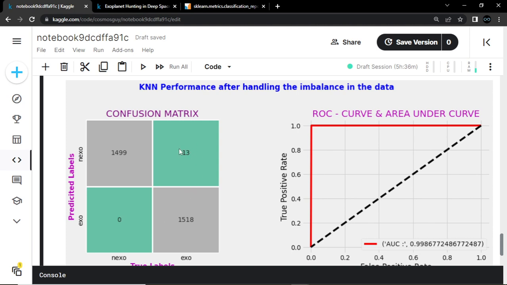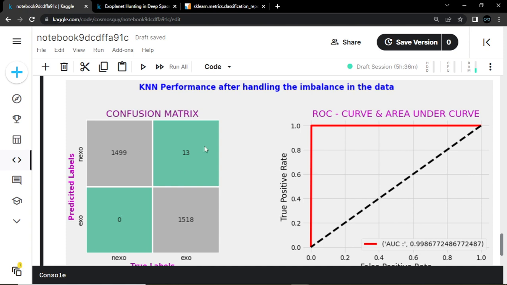So we are not guessing it incorrectly, so this is a good sign. But coming on to this part, where there were some exoplanets orbiting a particular star, for 13 such stars we have predicted incorrectly that this star is not having any kind of exoplanet orbiting it, where in reality it was having at least one exoplanet in its orbit. So now we can bring this number down, keeping in mind that even the other number should not really increase.